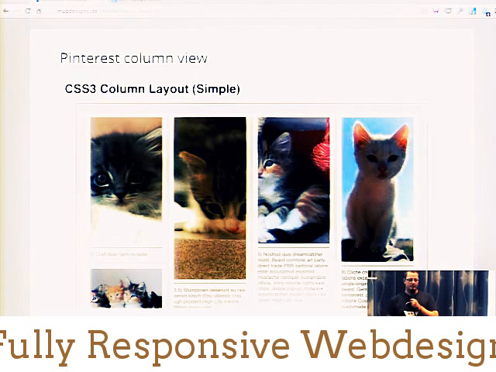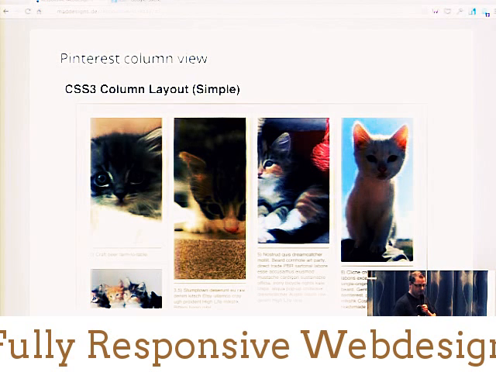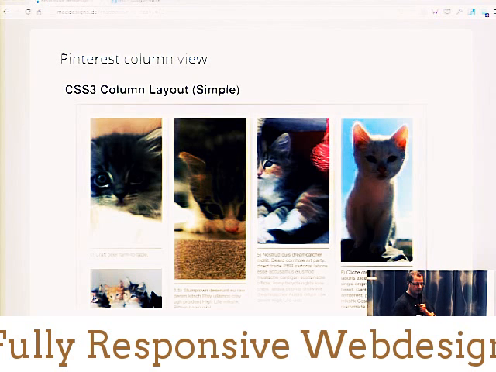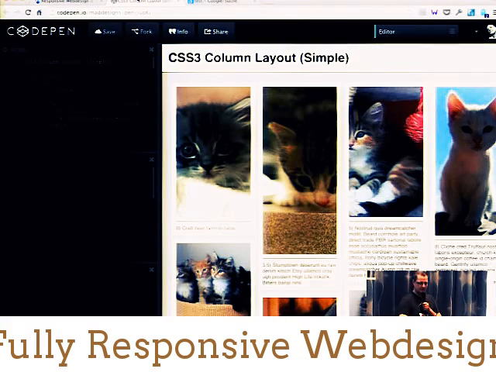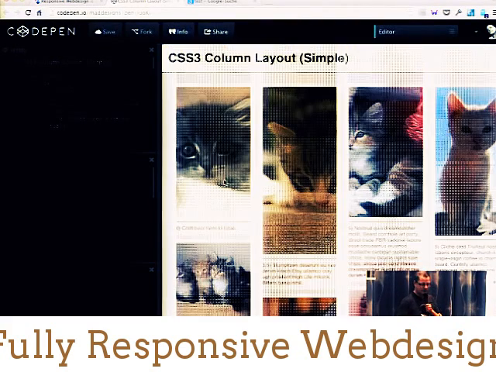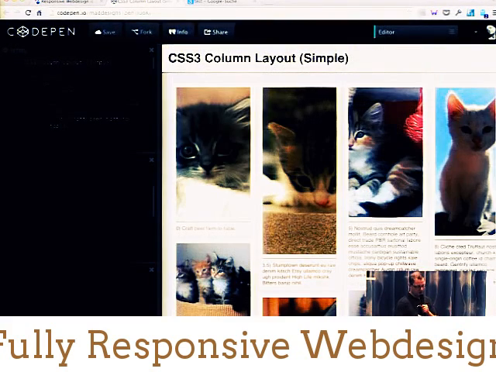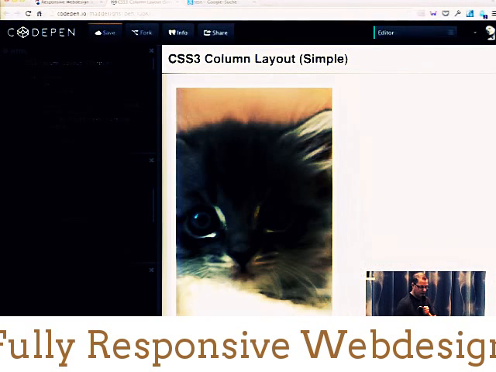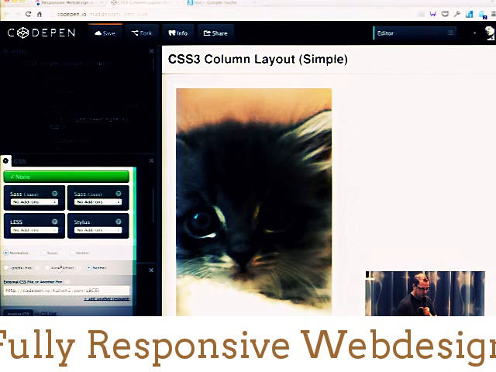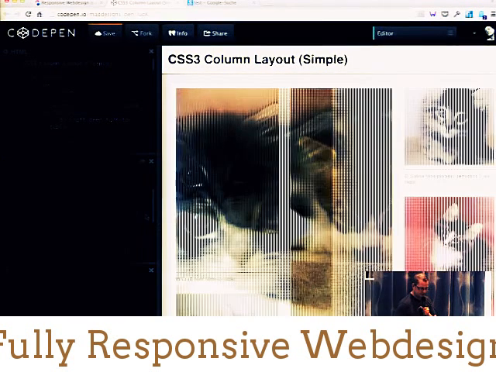Other possibilities are the column layouts, some of the Pinterest view. Easy with column layout. You can change the columns from 4 to 3, right? Prefixes.